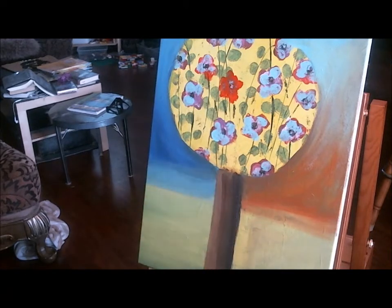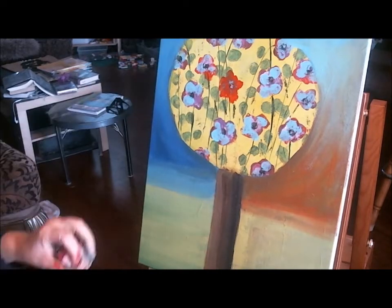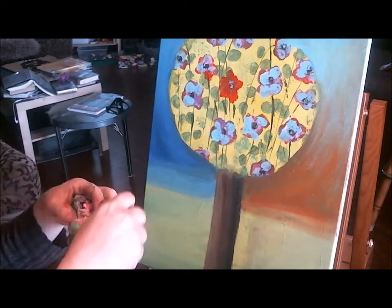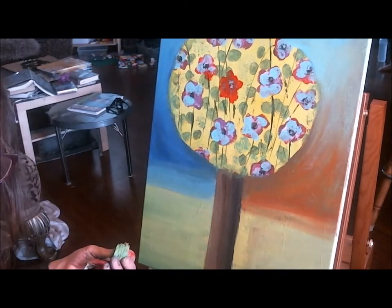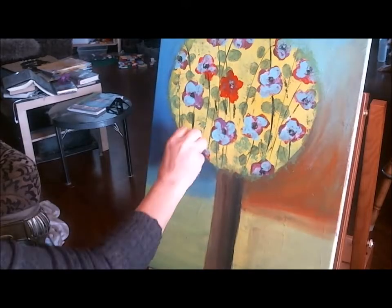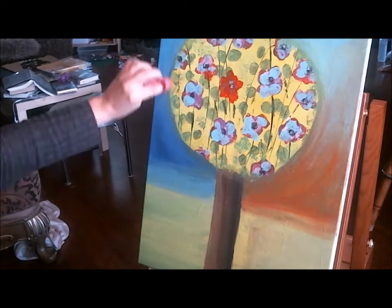I think it's neat. It's interesting. And it's got different layers, different paint strokes, different lighting on there, and just things that pop out when you look at it closely. And I think it's a very interesting painting. It's not flat, it's not boring, and you can't get that with just making one layer. And the process that I did really changes everything. It changes the depth of your painting and that kind of thing.